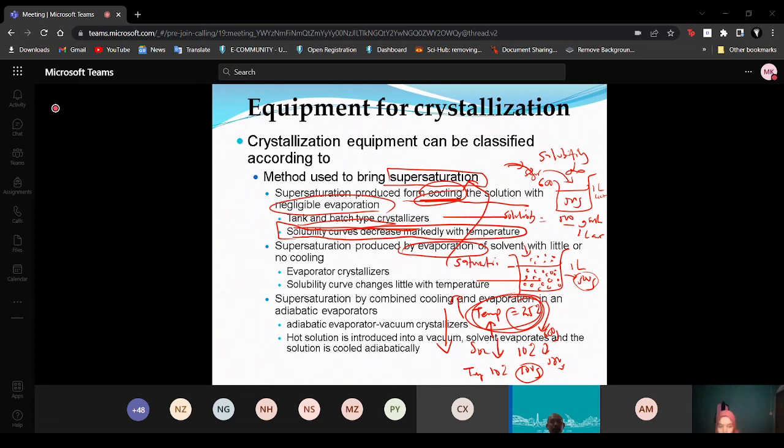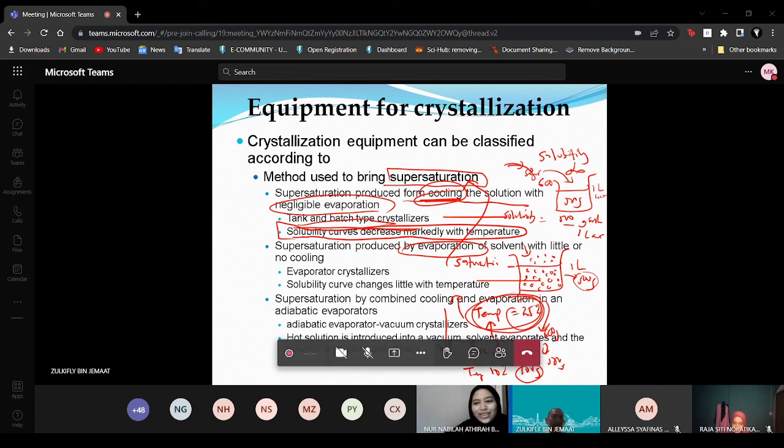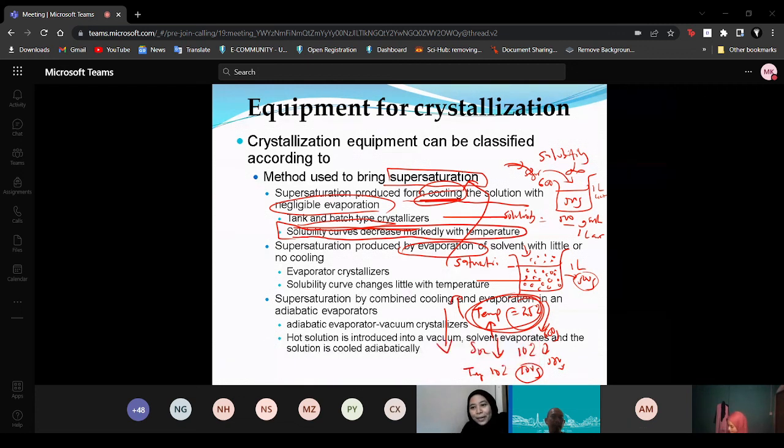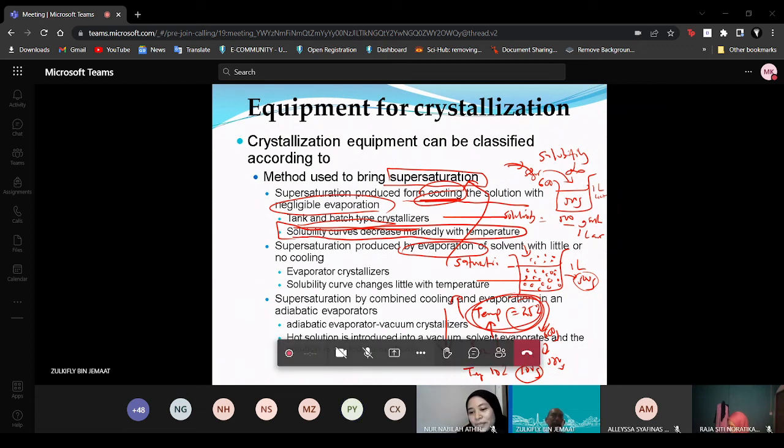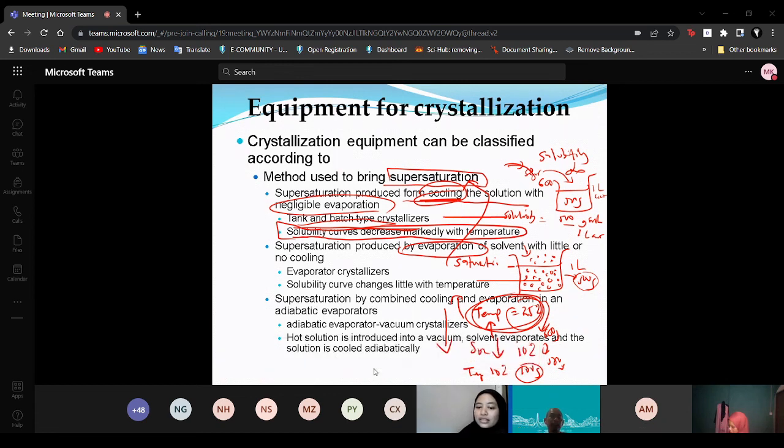Okay, what do you think? Because evaporation will reduce the water or the solution. When the water evaporates, it forms crystals. Okay, yeah, it's almost there. Maybe everyone understands, which is why there are no questions. So when I ask like this, the answer is almost there. It's correct, but it needs a little tweak to get a very precise explanation. But it's true.